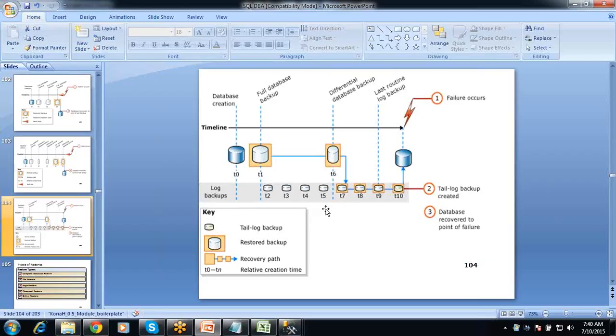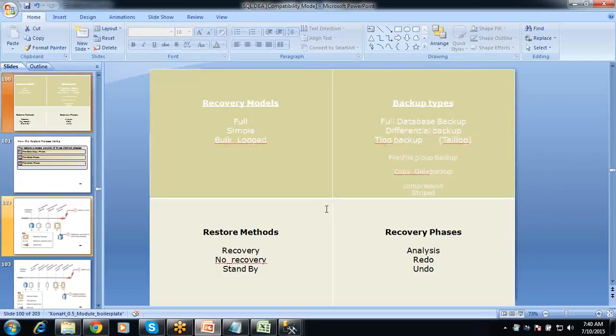Okay. So if I want to restore one or more backups, that is full, differential, and one or more transaction log backups, which restore method do I need to choose? We have three modes, right? With recovery, with no recovery, standby mode. Now if you restore the database with recovery, what will happen?